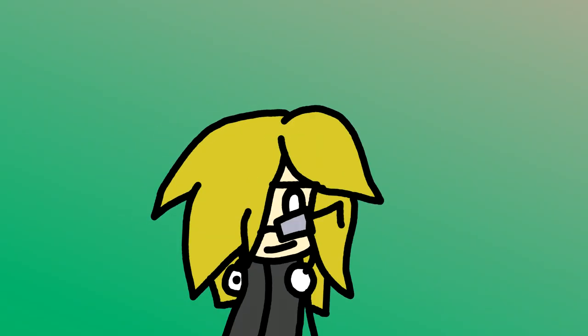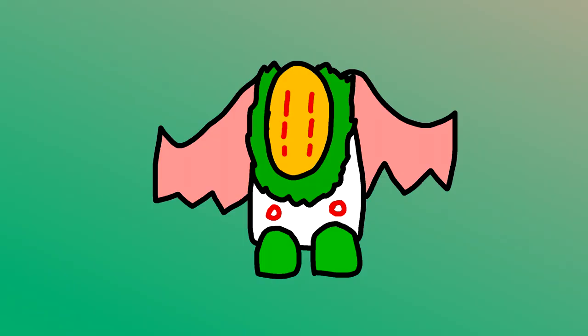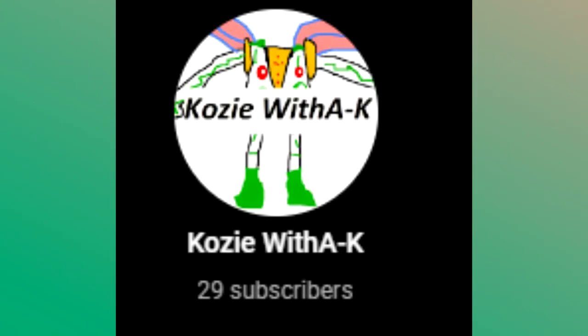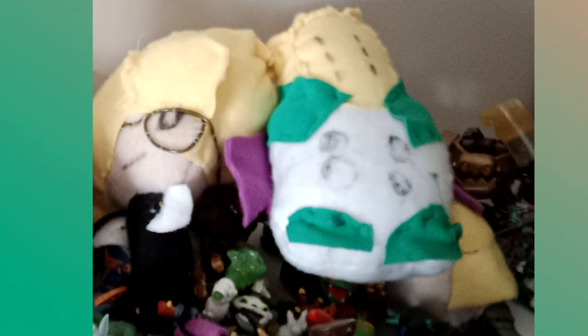Anyway, the first one I made after, you know, myself was Costa's Reggie OC. Lore accurate to his profile picture, naturally. Not too hard, literally just a big white body, big corn looking head, some green bits and some wings and boom. Let's see what he thinks.